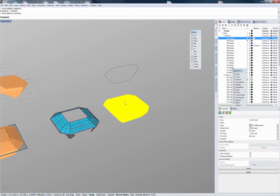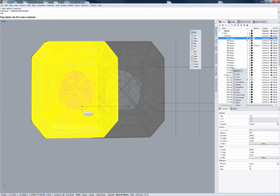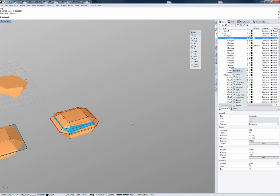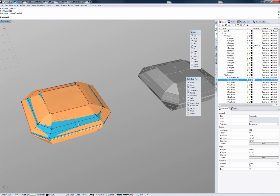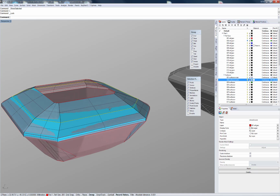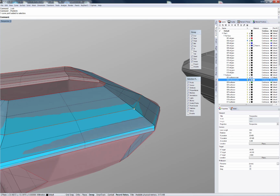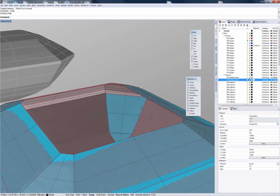But let's bring this back into position here, and I'm just going to overlay it just to show you a little more editing on a stone. Well, let's get rid of this other geometry. What I'll show you now is finally the final stone right here. I'm going to lock the stone. I can now go in, and I have two ways of editing this to get it even closer to the stone. I can either turn on the control points again of the curves themselves, and then using the vertex command, I can snap to a new vertex or a new location, and edit the stone that way. So you can use your original curves if you use history when you're using Rhino. That's one way of editing this.